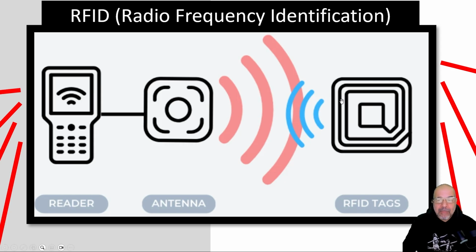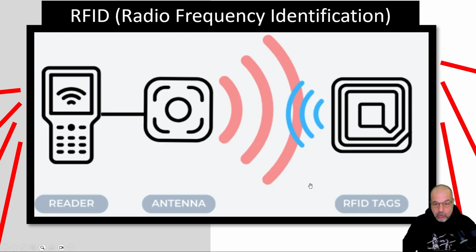It starts transmitting what it has on it when it's close enough to the reader, or to the antenna of the reader, which is broadcasting a radio frequency. Once it starts broadcasting, the antenna will then send the information it's receiving from the ID tag to a reader. And then what is done with that data? It depends on the system. It could be used just to identify you as who you are. It will be your identification number, and it will pop up on the screen showing your picture, your personal details, and this, that, and the other.